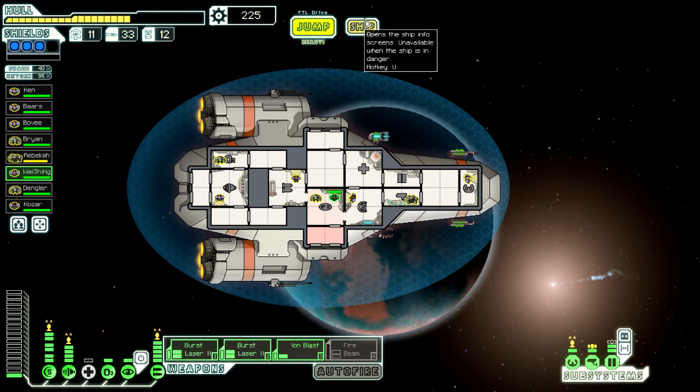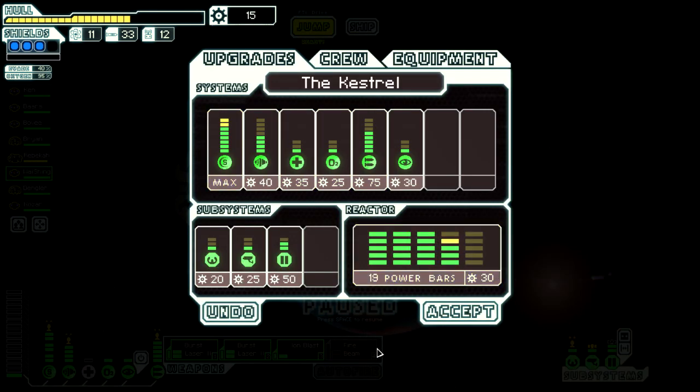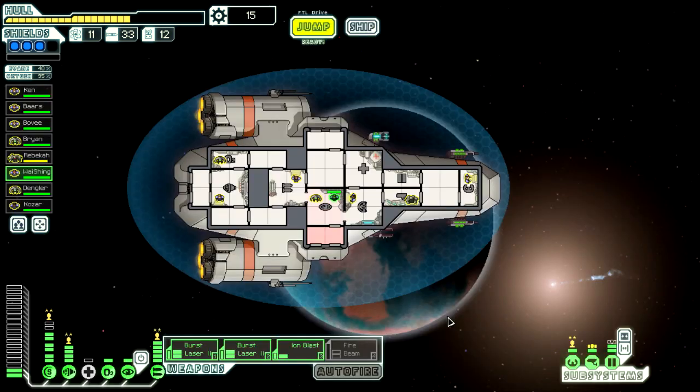Okay, that now means we should be able to get our upgrades. So, 1, 2, and 1. We have 15 scrap left over. We will accept that. We will put power to our shields. And we are looking good. Okay, let's send that guy back.